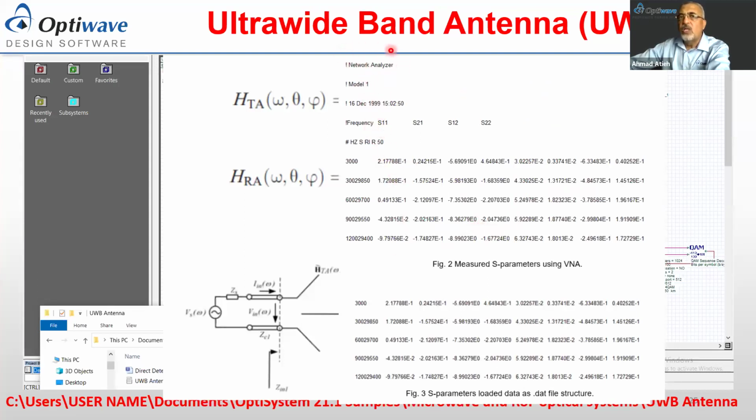One option is when you have measured data as parameters from a network analyzer. This is the equipment used to measure the component. And this component, as you can see here, has different parameters, and each parameter is explained in OptiSystem: the units of the column, the resistance values, and so on. Now the columns are organized, as you can see here, S11, S21, S12, S22. So if you want to load your own, you have to follow this kind of structure to be able to load it and use it properly.